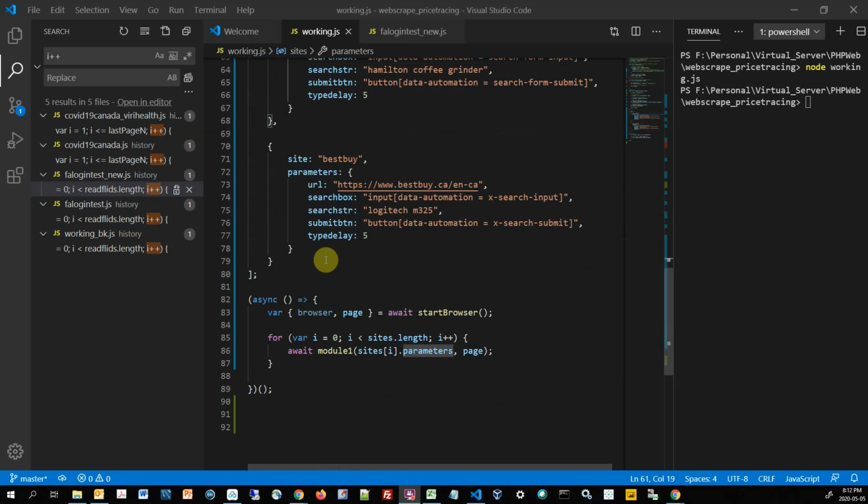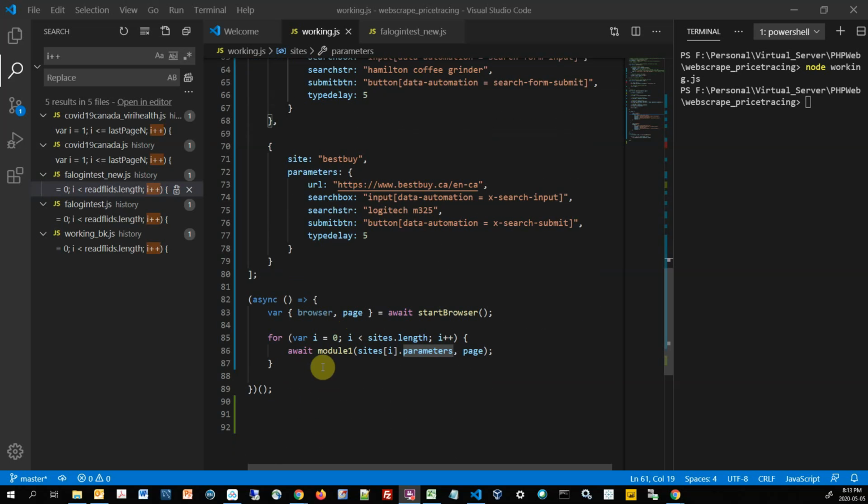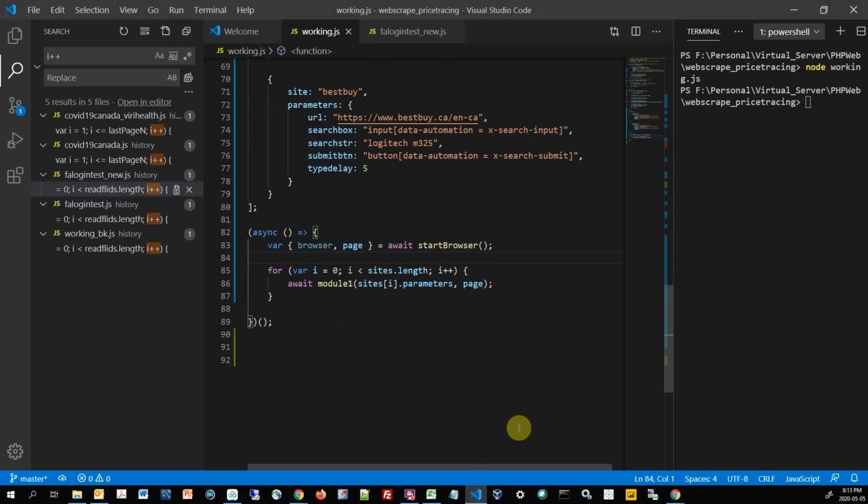So now in this async function, what we're going to do is that first we're going to initiate this browser, and then we're going to loop for each item in the sites collection. Note that forEach does not work here because you're still going to use an await inside, and forEach does not recognize that, so it's not going to work there.